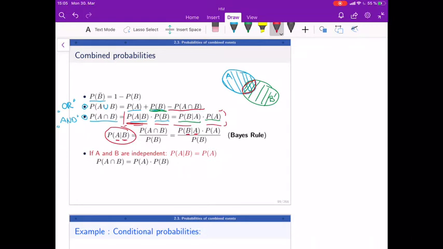Apart from that, if A and B are independent, then obviously the whole thing simplifies. So the probability of A intersection B is just the product. We'll often use that for experiments where we roll the dice twice or something like that, assuming the first run didn't affect the second one, so they are independent. So rolling two 6s in a row is 1/6 times 1/6. It would be this product here, assuming they're independent.